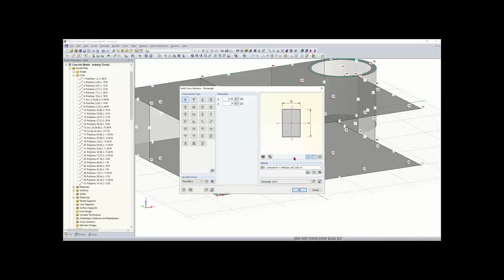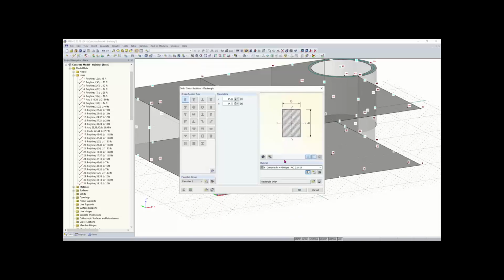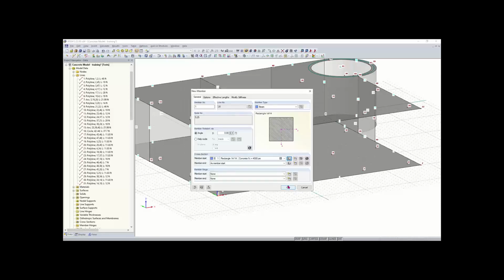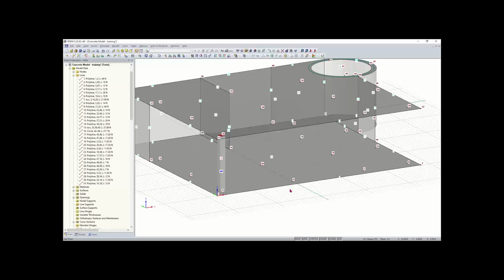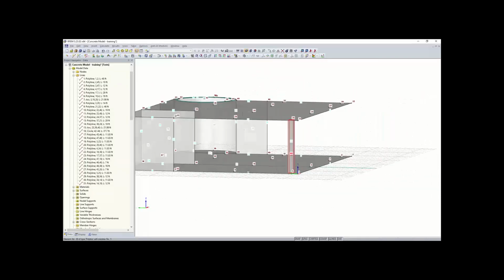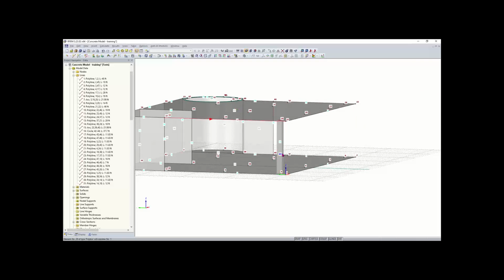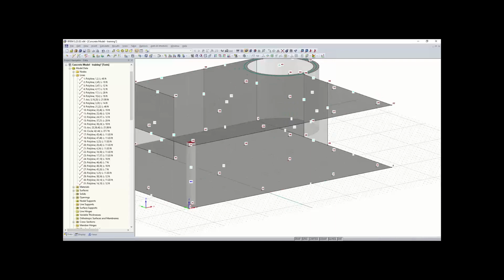Again, our material set here at the bottom, it looks like it's by the older standard by default, so let's go to import material library and make this for the newer standard. We'll click OK. So we have our concrete 4000 psi. We'll hit OK again, and then we'll just keep hitting OK through these dialog boxes. And now you can see that my member here, my concrete column, that line that I connected those two nodes, has been created or transferred into a column that we defined.